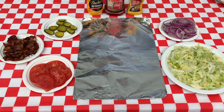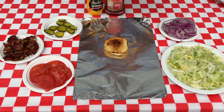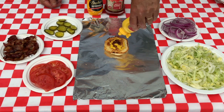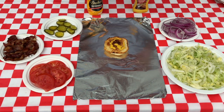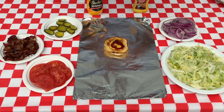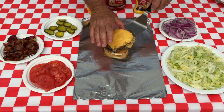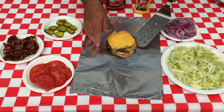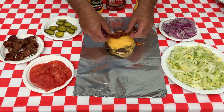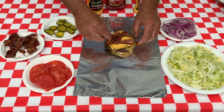We're going to let Rick put this thing together and show you how we like it. We start with our bun on top. Rick has removed his hazmat suit. We're going to put mustard on there, and then some ketchup. Next our meat — we're going to put some meat on here, double pattied so we've got plenty of meat on that burger. And of course you've got to add in some bacon. You can see that double cheeseburger, how thick it is — lots of bacon.